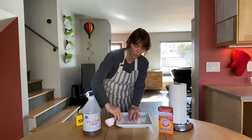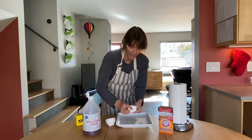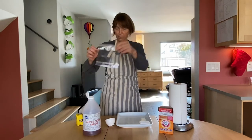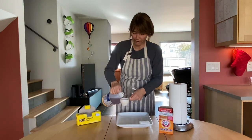And then I'm closing, I'm doing a little wrap here with the baking soda inside the paper towel. Then you see I have a little wrap here. Now I'm taking a Ziploc bag and then I'm going to put 1/2 cup of vinegar.